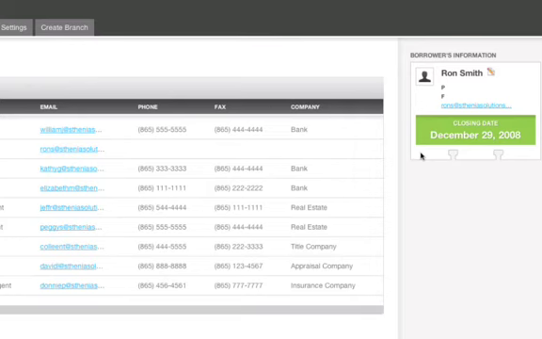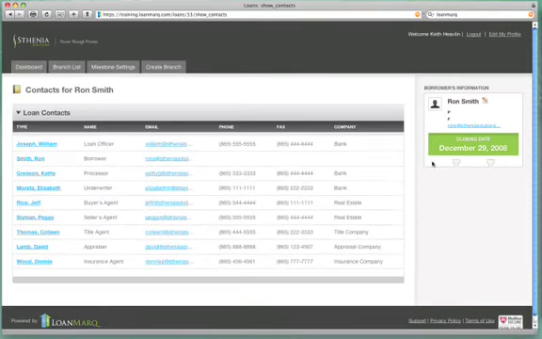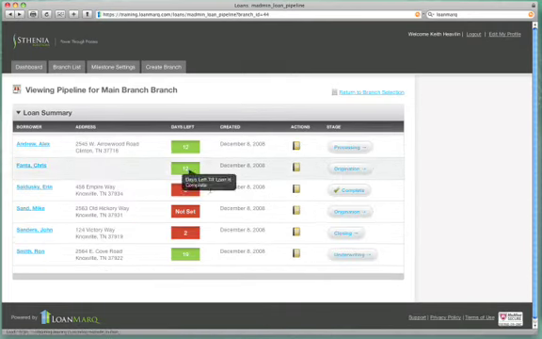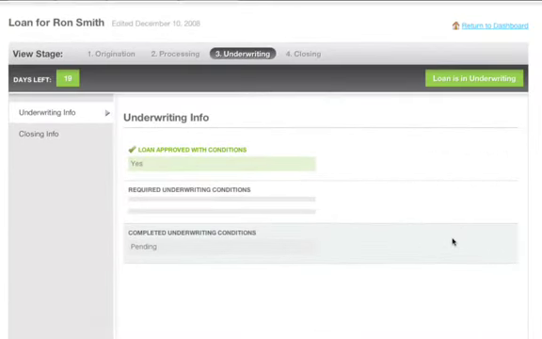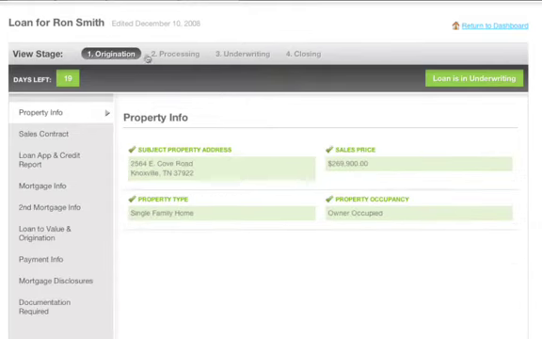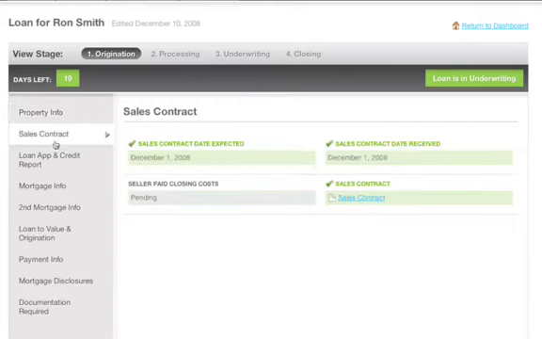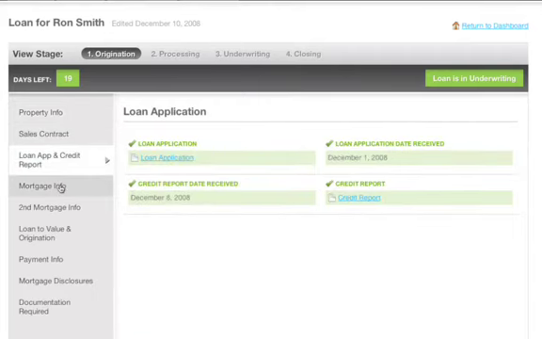Excellent. That's correct. The stage button and the hyperlink on the borrower's name, tell me about those real quick. That will take you into the same view as what the borrower sees. These are completely to look at. You can't make any changes or any updates to them. Right. Other users are responsible for editing the loans. That's correct. The master admin, we only want them to view because they don't really have time to do the loans. And as you can see, we break the loan down into four stages: originating, processing, underwriting, and closing. There are slide tabs on the left-hand side here that move them through the loan.